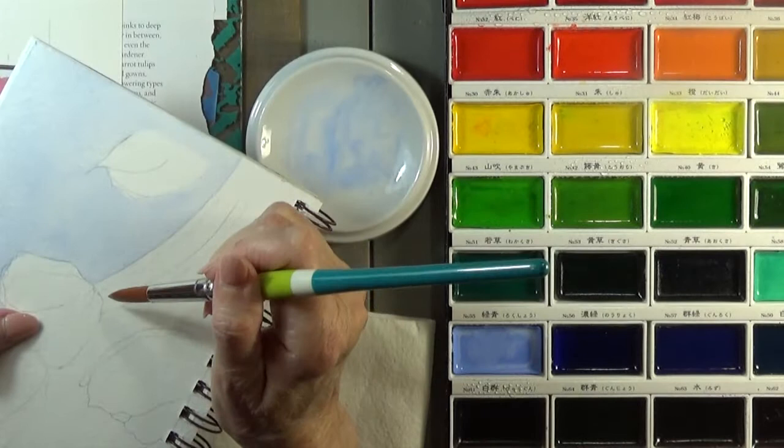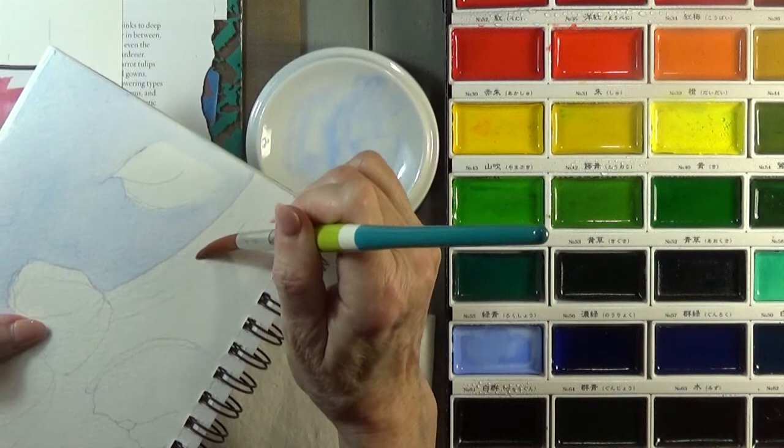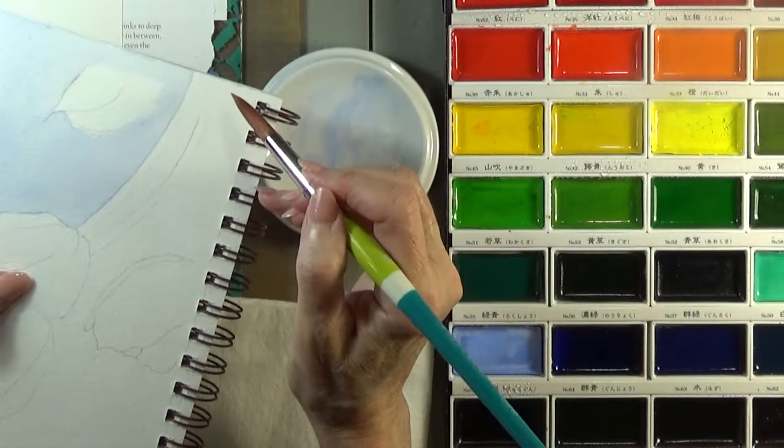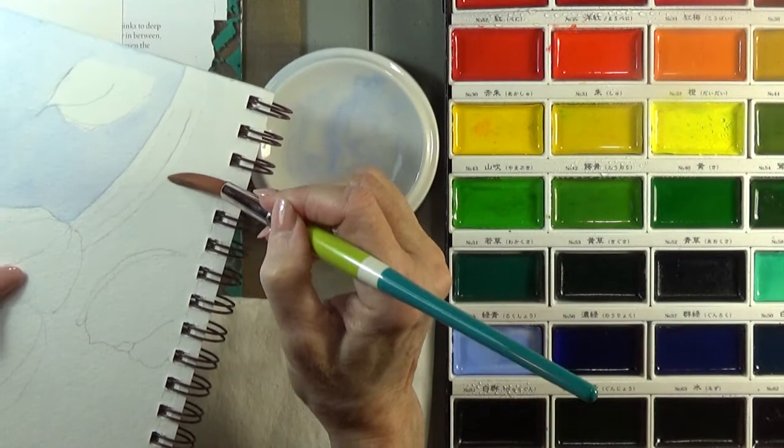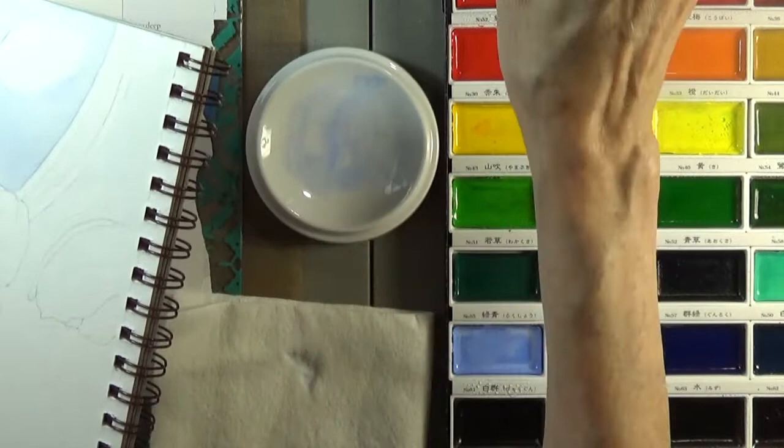All right, we're back to the water. We need water between. And if the water is a little bit blue, because that was the blue paint that's left in the brush, that's fine. Need to get our water between these two stems. And then on the bottom, up those stems. Sometimes that little tiny bit of residue of blue is helpful. It's showing us where we are with our water.